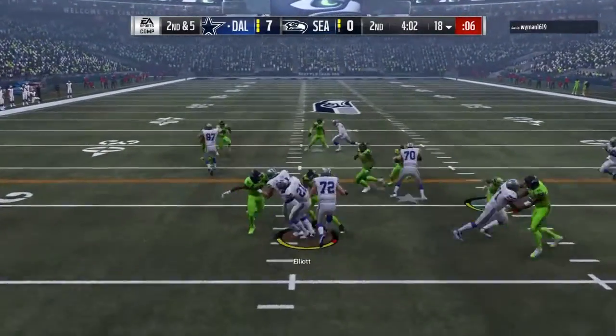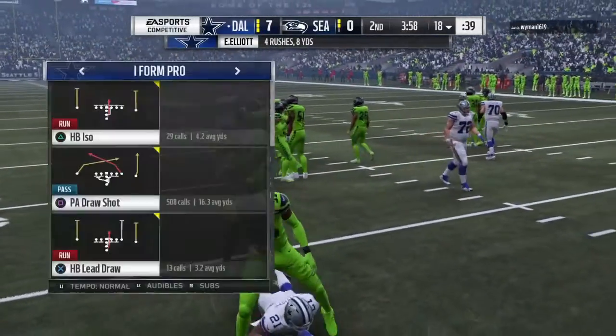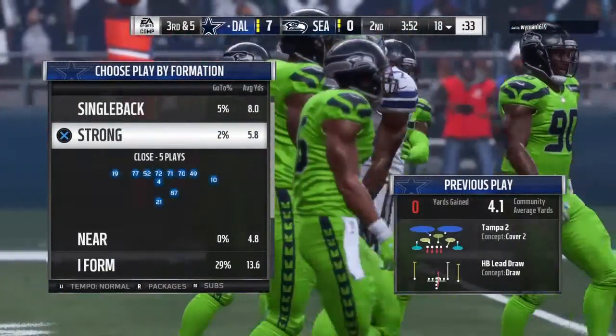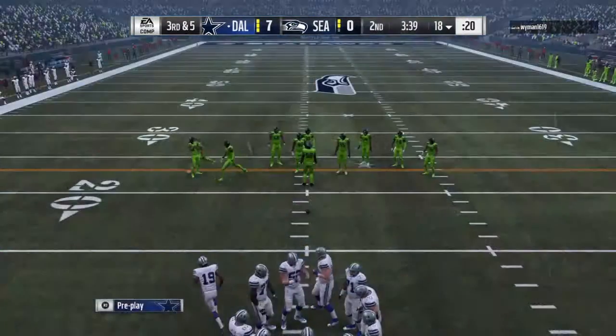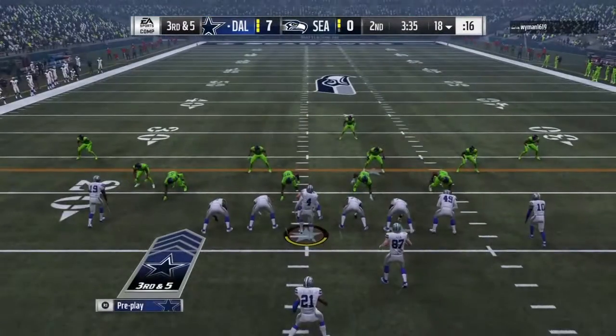On second down, Elliott. And this time he's not going anywhere. They'll get him down right at the line of scrimmage. They'll say no gain on the play there. Now it'll be third down. Well, there was no blitz. That was just a draw play that, to be frank, didn't fool anybody. Did we hear the entire stadium screaming draw? Because it felt like everybody was all over that play, and the defense won that battle.